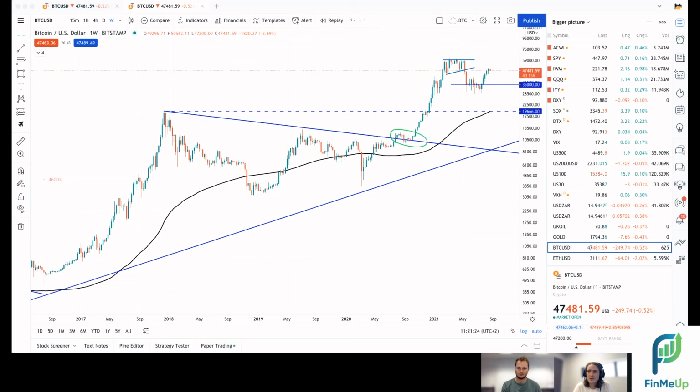Crypto is supposedly the opposite of that, right? There is only so many coins that will ever be made. And yes, a Bitcoin is divisible by 100 million, so you can have one 100 millionth of a Bitcoin, and there's 21 million of them. So there's plenty to go around if you start thinking in the smallest possible denominations.